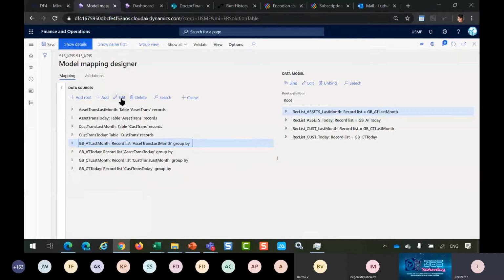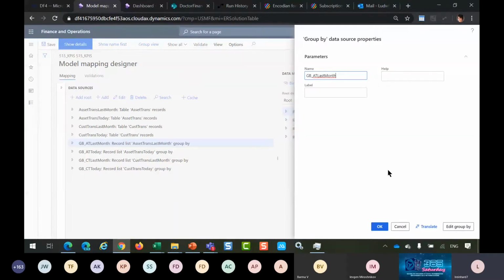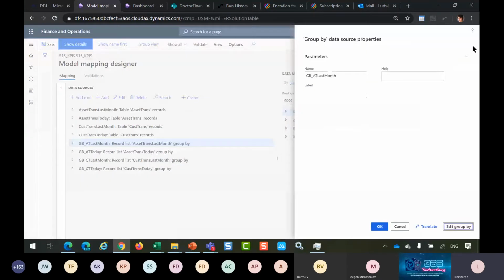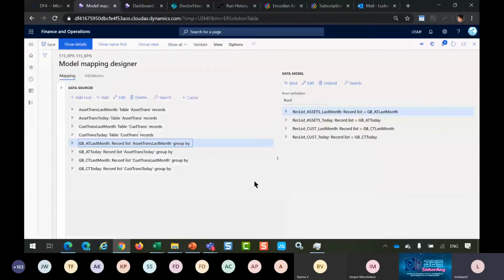And the calculation that we did is very simple. So if I show you the formula in the equation, we just calculate the total asset amount, the amount MST in our case. Yeah. And we did that for all of the elements. So we did that for these 4 elements, just the same formula.